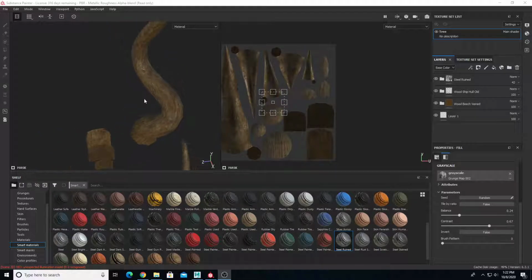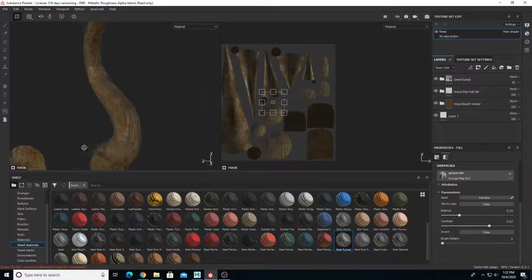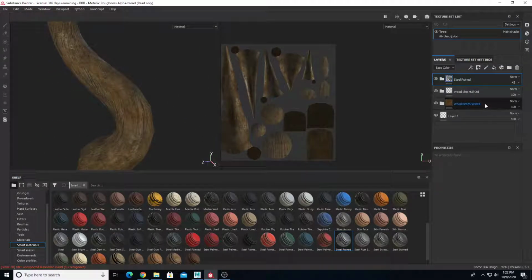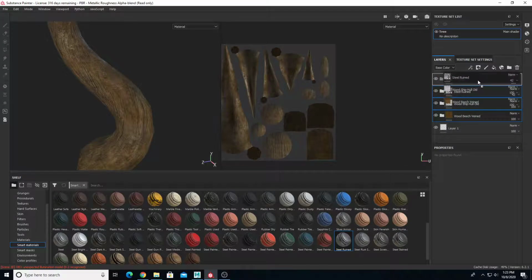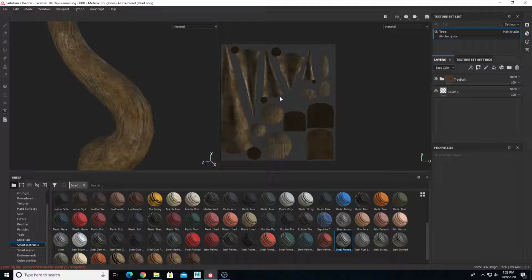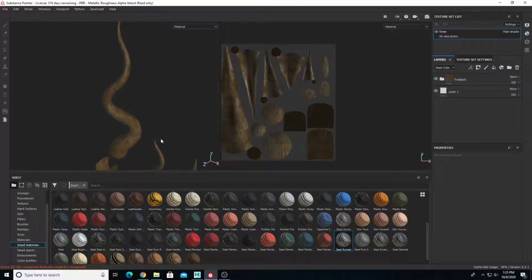Okay, so we have a pretty good base for our wood material. What we're going to do next is create a group and put all of the materials for our wood bark in that group, or folder, sorry. If I add a folder, this creates a group here, and I can call it tree bark, and then I'm going to put my 3 materials that I just created in that folder. That's really nice because I can come in here and turn that on and off, and it affects all of those materials that I just created.